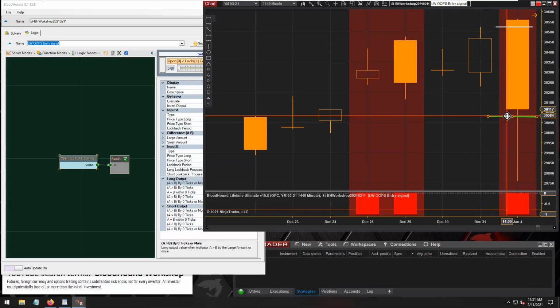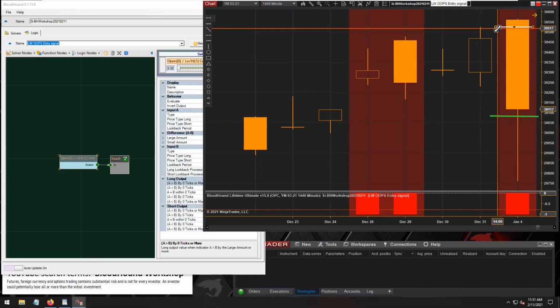So whatever time of day our profit target gets hit, let's just say it gets hit at 11:30 a.m. Eastern time, so it'd be market time. Well, right after that, as soon as that profit target gets hit, Raven and Blackbird are going to see that they are flat. But they also see that Bloodhound is still generating an entry signal. So the strategy is then going to try and place another entry order, up here, up on top. Actually, this has to be done in Blackbird only. If you want to place a stop entry order at a specific price, that has to be done with Blackbird, not Raven. Raven won't do that.